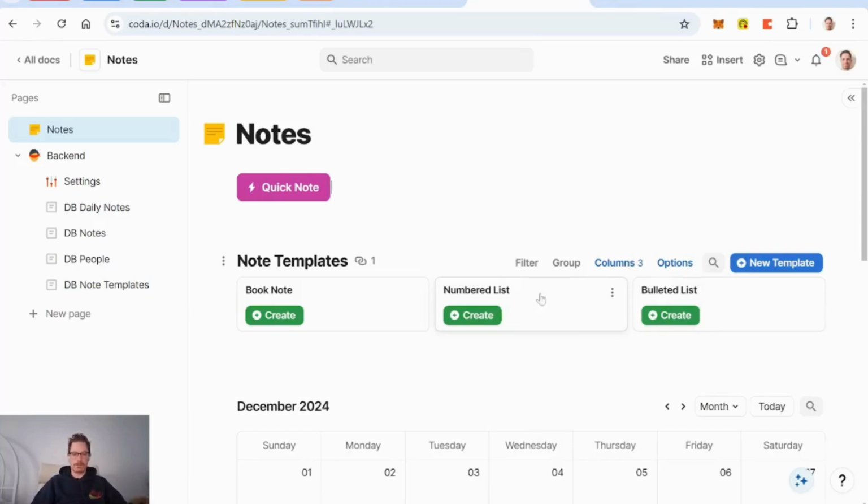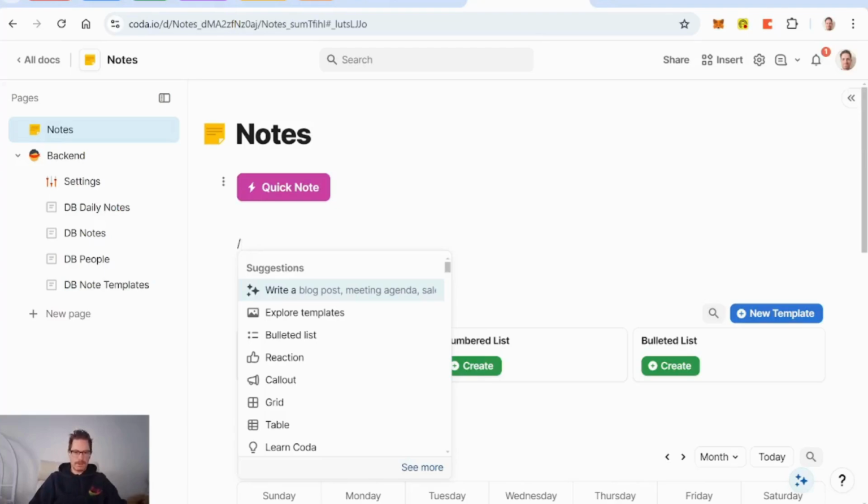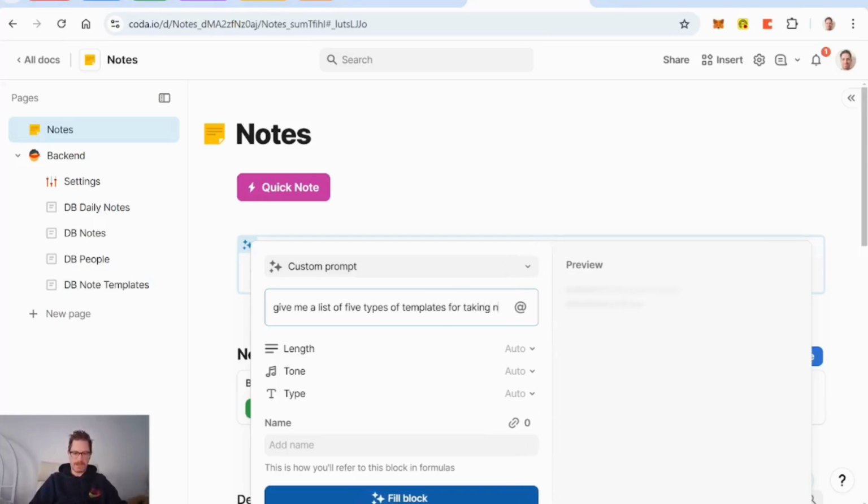Like, I don't know what a kind of, I'm going to ask Coda AI actually. AI block. Give me a list of 5 types of templates for taking notes.